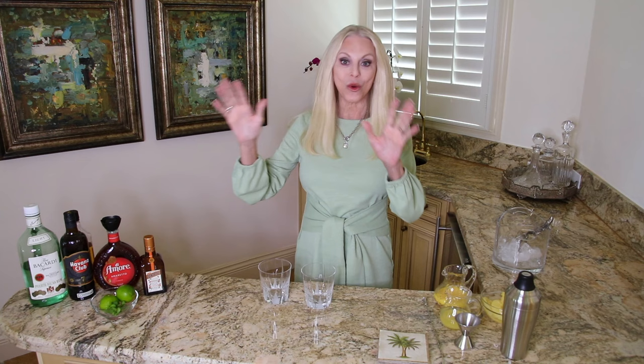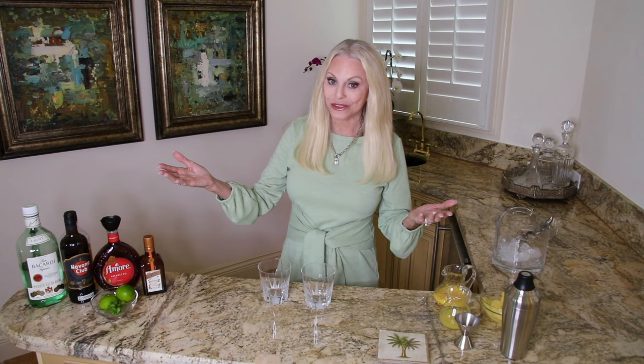What you will need to begin with is rum. You'll need a light rum — I'm using Bacardi. You'll need a dark rum, and I have a Havana Club, a seven-year dark rum. But if you want to use a less expensive dark rum, try Cruzan. It doesn't really make a lot of difference with this cocktail because you're going to mix fruit juices and things with it, so you might not want to use your most expensive liquor for this one, but it does make it a tiny bit more tasty.